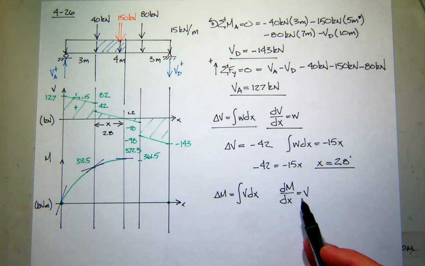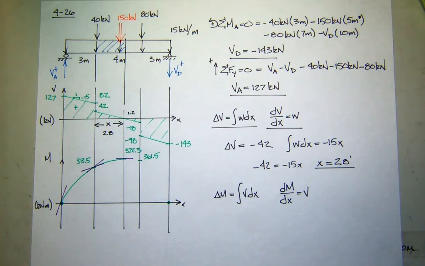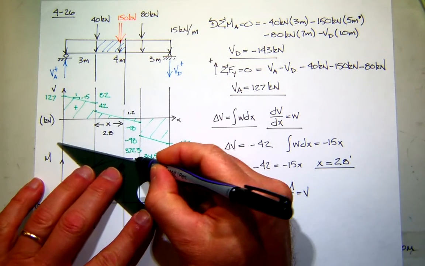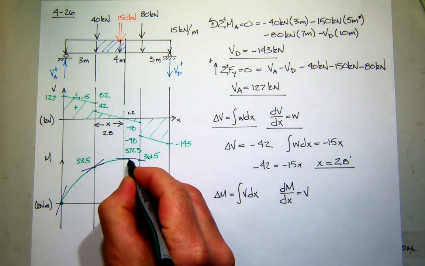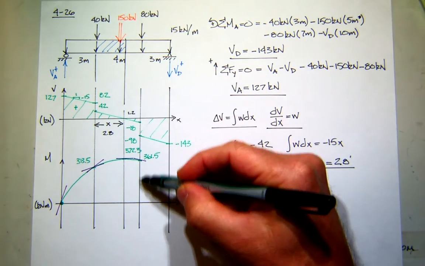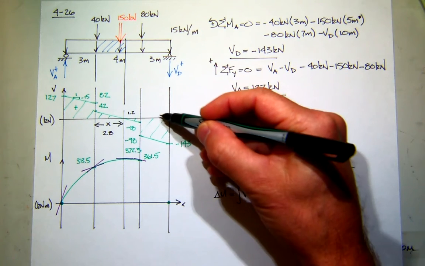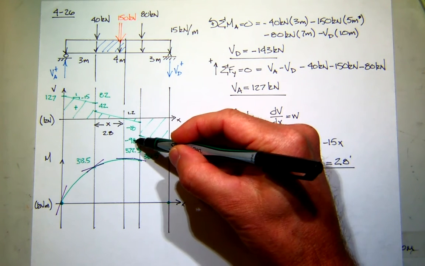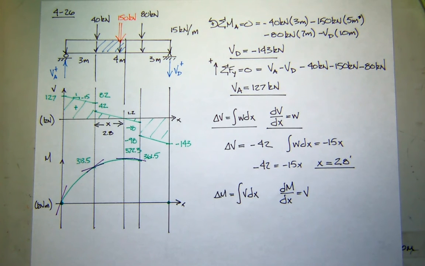And its shape is going to be given by this relationship, which is the shear. The shear starts off at 0 and ends up being relatively small negative. So again, that kind of tells you how the curve is bounded here. So the change in moment to finish this off ought to be the area under this big trapezoidal section here, varying from negative 98 to 143. So what's the area of the trapezoid?